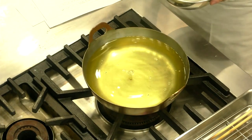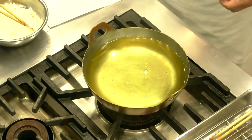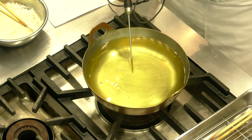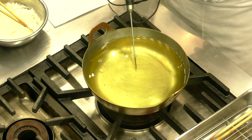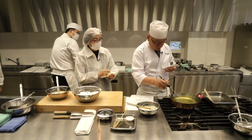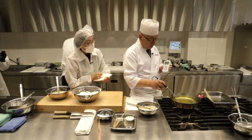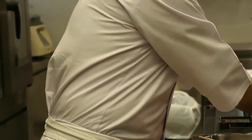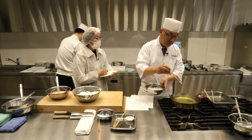You saw how the batter went to the bottom and then floated to the top. This is about 130 degrees, I think. Maybe not, so I want you all to look. It's going up now, 140, 150, and now we're at 160 degrees. At 160 it is okay to start frying the vegetables.